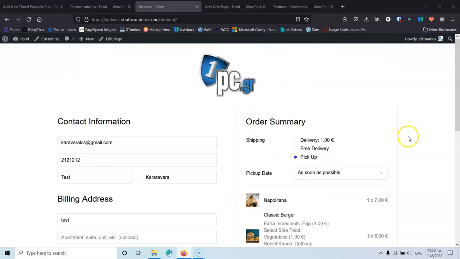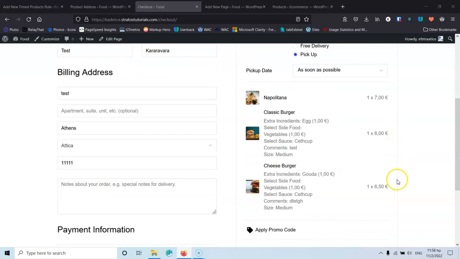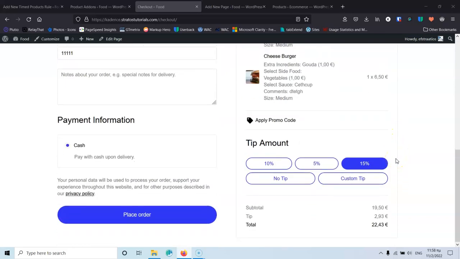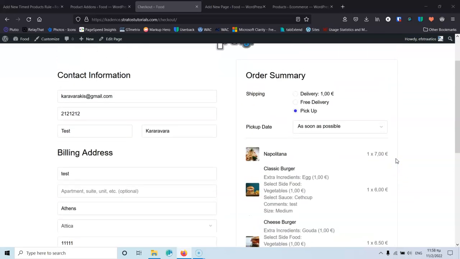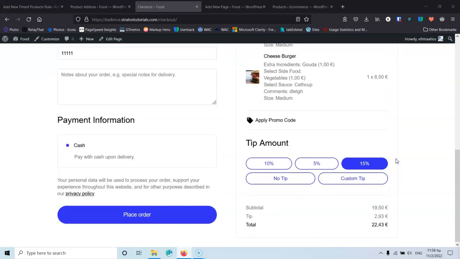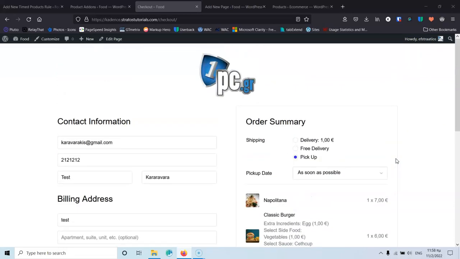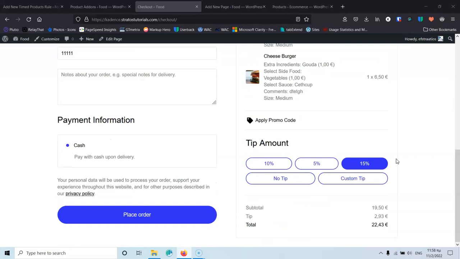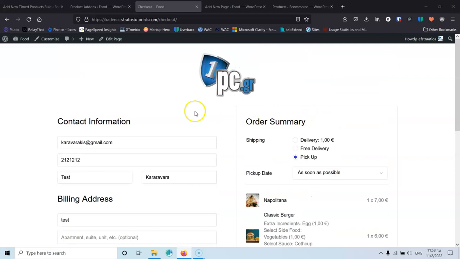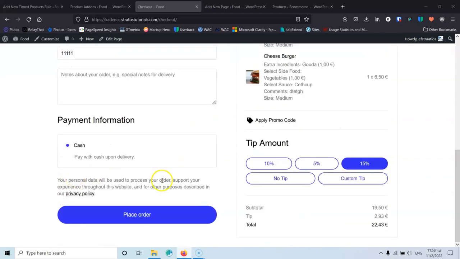Now, this is because if someone visits the checkout page, then you want them to be sure that they are going to place that order and not just click away and leave. But if they forgot to add something inside the order and they say, oh yeah, I want to add something, put a button here that says, click and order something more.